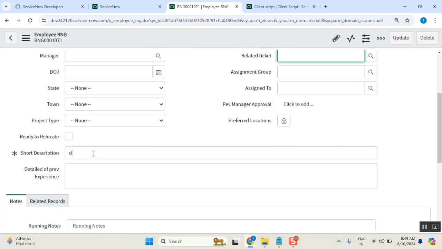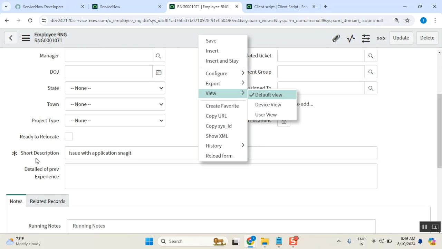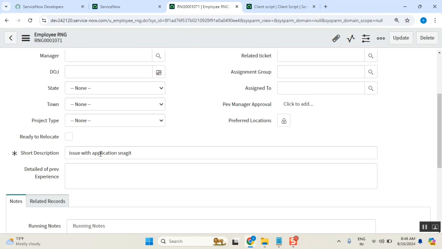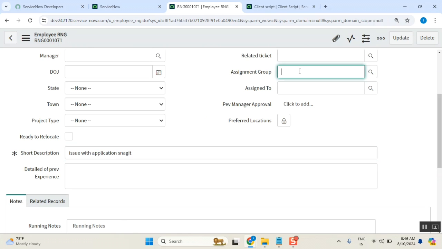If short description contains, very carefully see, if short description contains issue with application, let's say I have written like this, and you need to build a logic like, when you are submitting it or when you are changing this field, if the short description contains a value that contains application, then assign this ticket to the software group automatically. We did this scenario when we jumped into glide form.